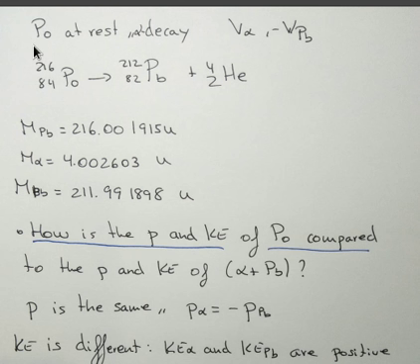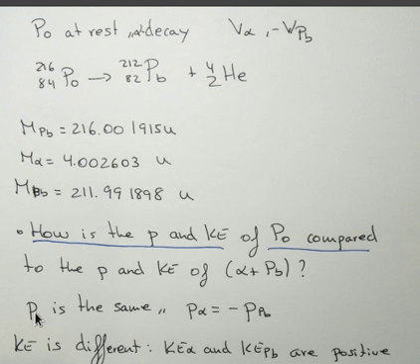So this is polonium that decays into lead, and this is the alpha particle, right? The polonium at the beginning is at rest, and as a consequence of the alpha decay, we are going to have two velocities, the velocity of the alpha particle and the velocity of the lead, which has a different sign. Here we have the masses, and the question is: what is the change in the linear momentum and the kinetic energy of the polonium compared to the linear momentum and the kinetic energy of these two particles combined?